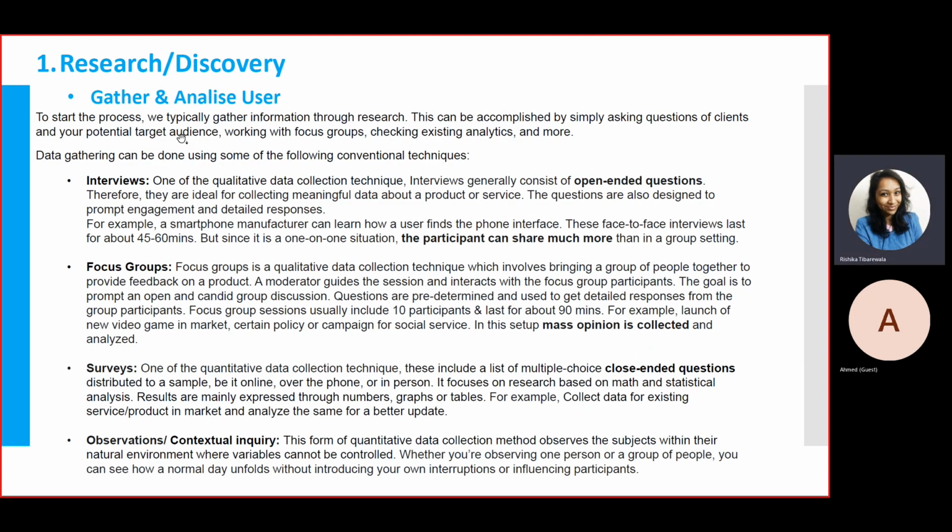Okay, so let's come to the UCD process, the user-centered design process. The first part of it is research or discovery. In that, we gather and analyze the user data. We start the process by typically gathering information through research. This can be accomplished by simply asking questions to the client and your potential target audience. You can work with focus groups. You can check existing analytics. And there are many other methods by which you can gather and analyze the data. A few of them are mentioned over here.